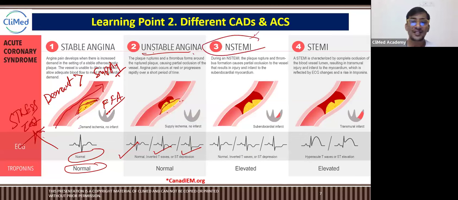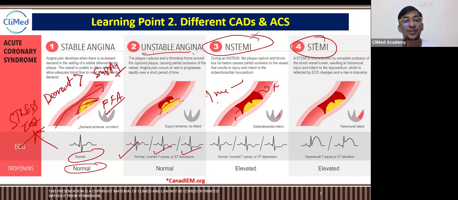But when it comes to NSTEMI and STEMI, these two are the massive heart attacks, we call it. Massive heart attack. Why I'm telling NSTEMI before is because it shows there is complete infarction, and the patient can die anytime, like within 1 minute. The plaque can grow from 1% to 100% in the artery within minutes. Okay, in NSTEMI or STEMI, the plaque can grow within the artery within minutes.